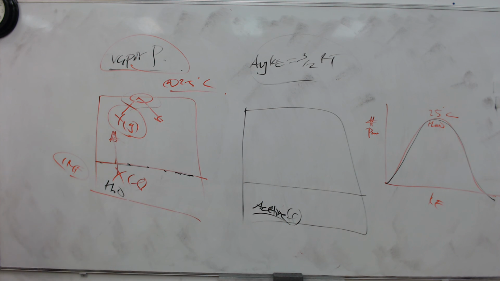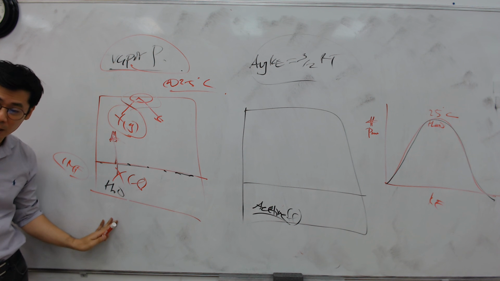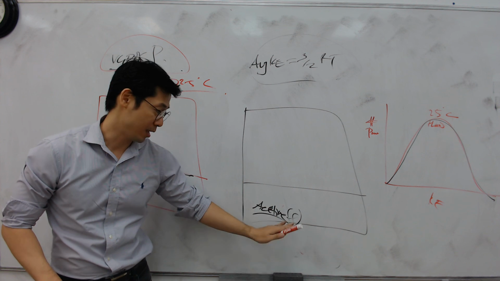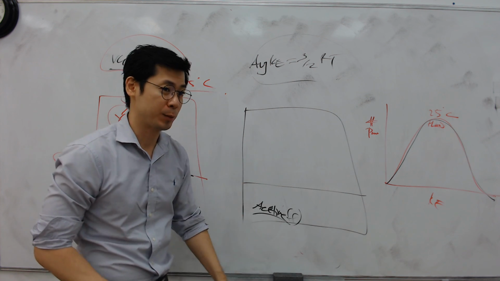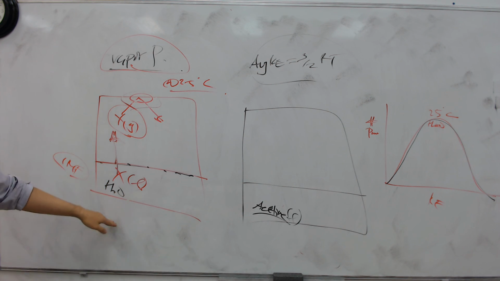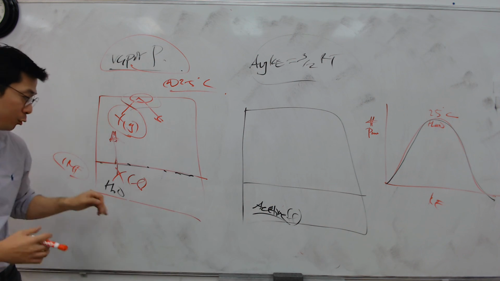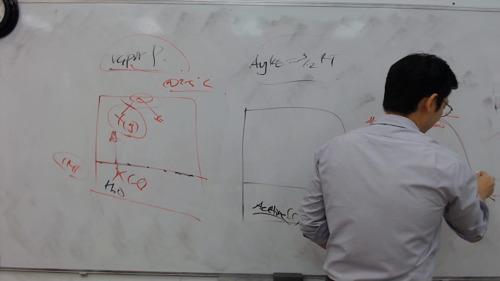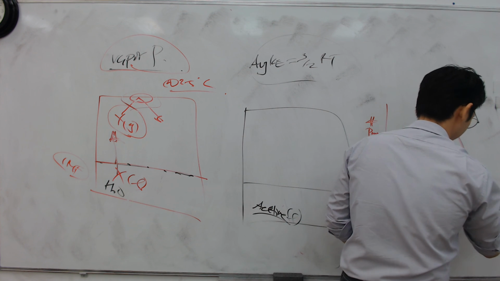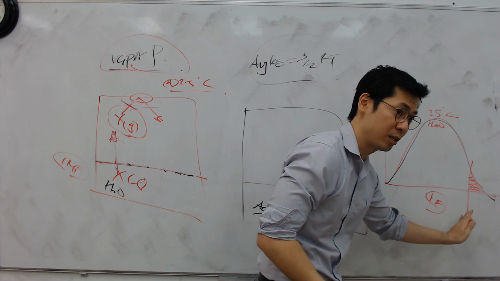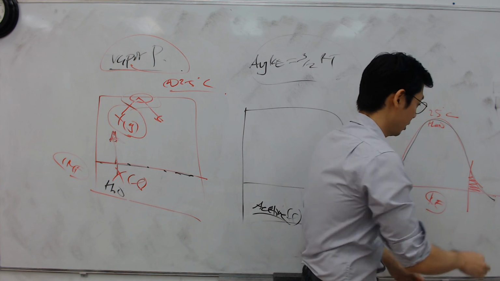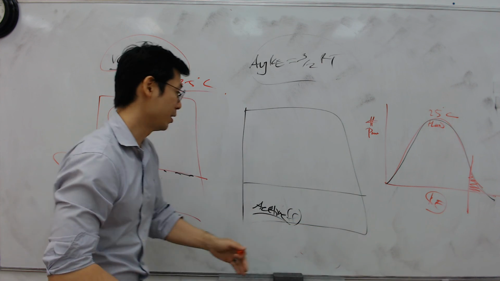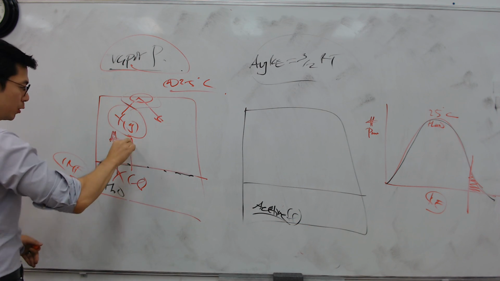But now, what do you know? H2O, they have hydrogen bonding. Acetone, what happens, guys? They have no hydrogen bonding, okay? So which means what, guys? Water has a stronger IMF, acetone has a weaker IMF. These guys are holding on to each other strongly. So for water, you need to have more than this much energy. This is the amount of energy needed for them to turn into a gas. That's the threshold kinetic energy for water to turn into a gas. So very few of them can turn into gas at temperature 25.